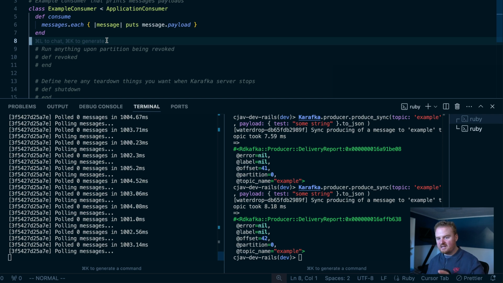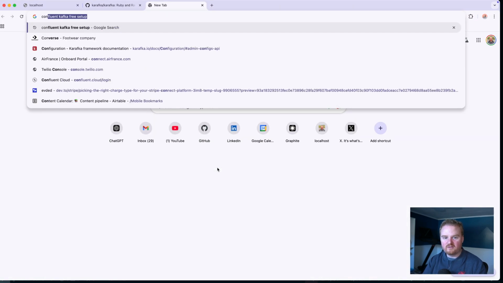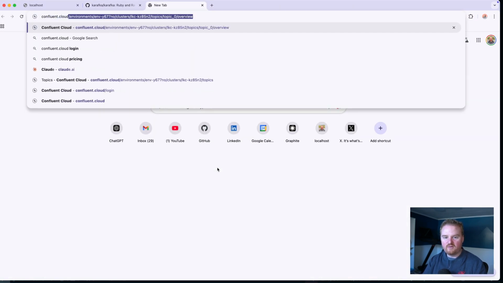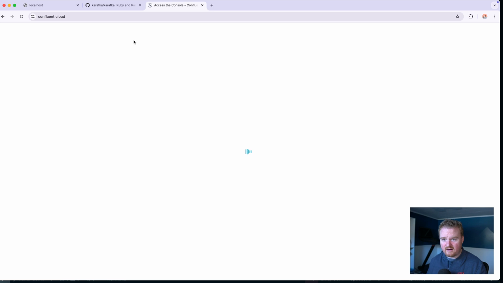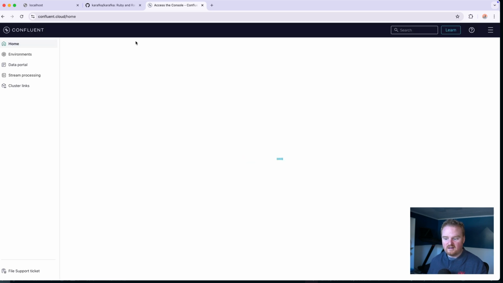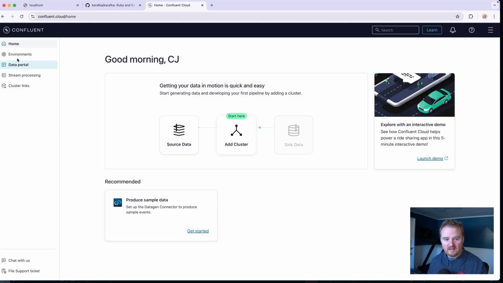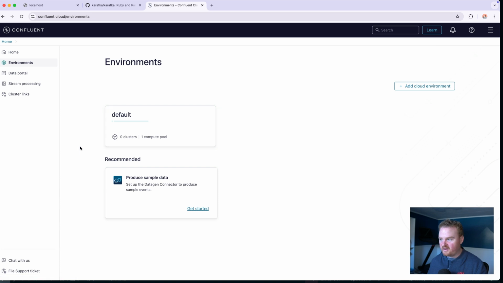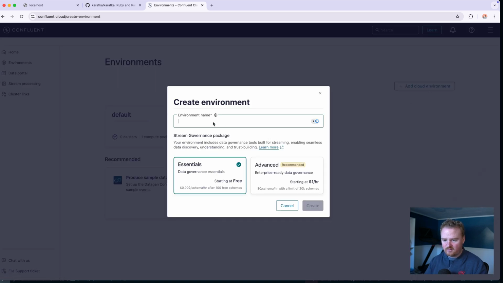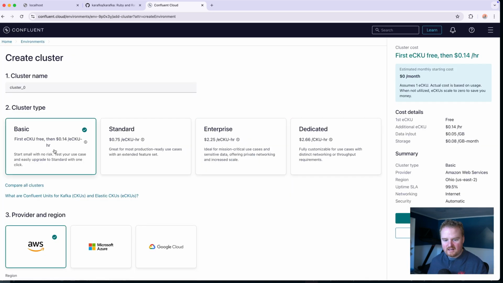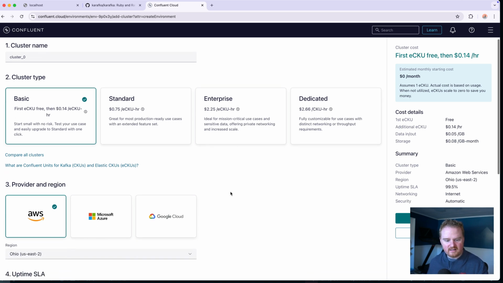So let's pause here and talk about how we can get this running, not locally, but when we're connected to something called Confluent Cloud. Confluent Cloud has a way that you can sign up for free, and we can create a new environment here. So let's create a cloud environment. We're going to call this demo. It's going to start off free, and it has a very generous free tier. I think it's either $400 or $500 of free credits to just get up and running and experiment.